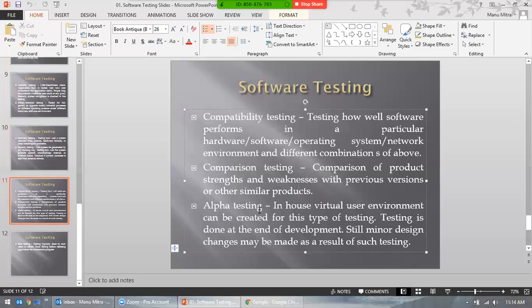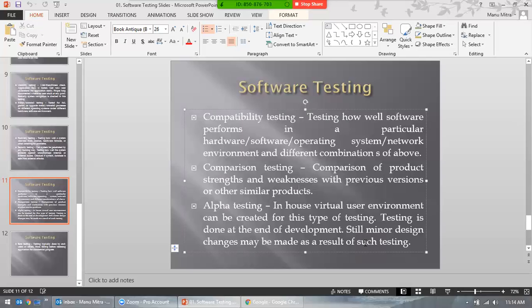Okay, let's go to the next one, alpha testing. So what happens in alpha testing? A developer develops an application. Once the developer has developed the application, before moving that code, and as I told you in yesterday's class, we have three environments: dev environment, test environment, production environment.